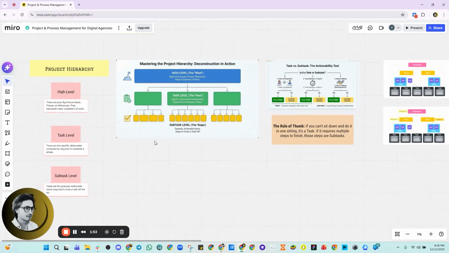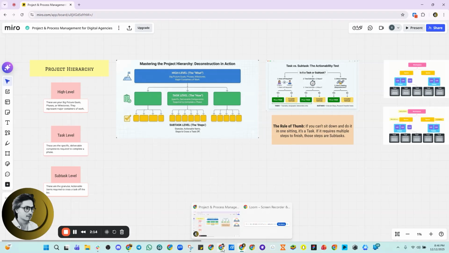Once you master managing the projects into high level, task level, and subtask level, that's your 50 to 60% of project management in a particular digital agency. It's done. Other than that, the rest depends on the company's needs and how you want to organize your team members. That depends on your team.